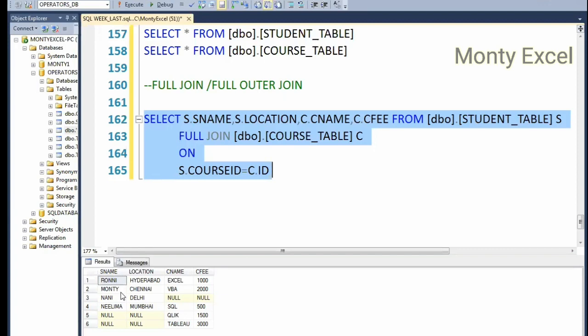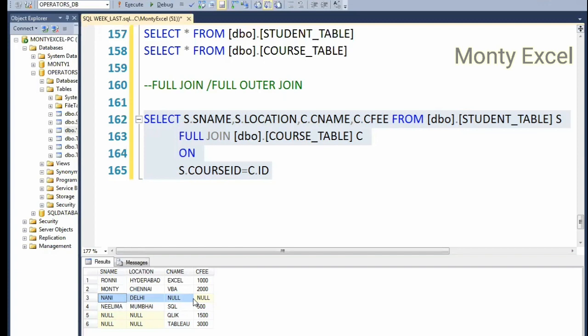From the second table, there is no such record for Nani, who has not opted for any course. So I'm getting null and null. That means all the data is retrieved from both the tables, but for example Click and Tableau, nobody has opted, so we don't have any person looking for those or their location, but we got the nulls here. The best example would be here, Nani. The rest of the things we can avoid because it's not giving me any result as such.